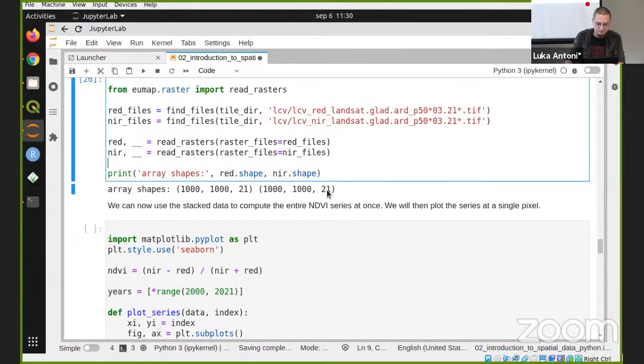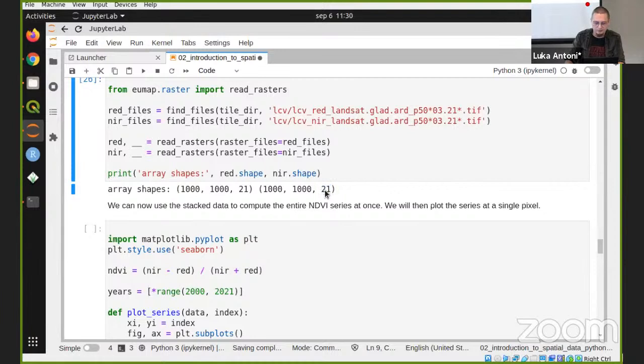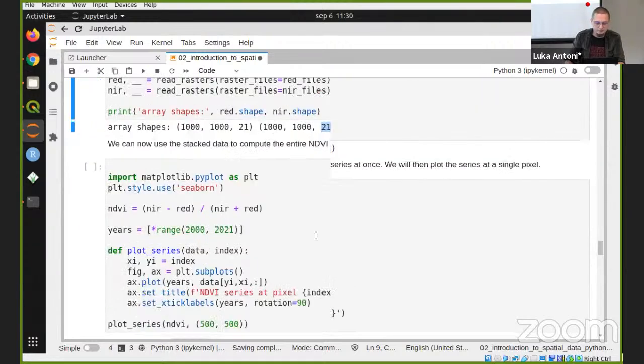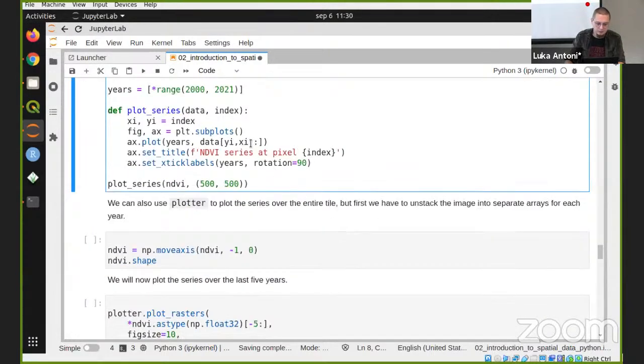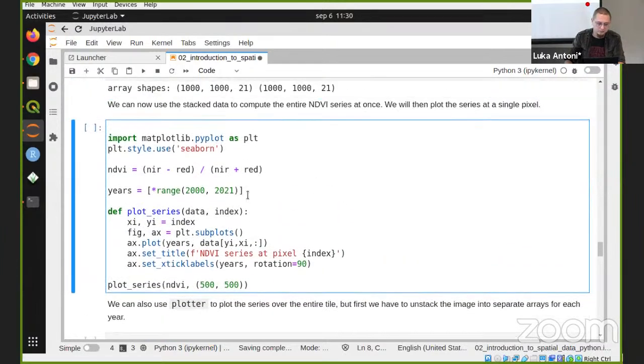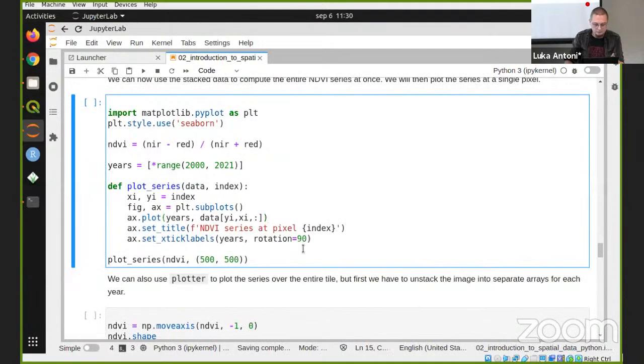So yeah, here are the shapes. As you can see, these are stacked like a multi-band image instead of this axis being on the front where you have a list of raster datasets. So we can basically just do this. Raster datasets are arrays. You can compute with them directly, and this is how you compute an NDVI time series from the time series of red and near infrared. And we can also index one point and one pixel, and we'll plot a series for it.